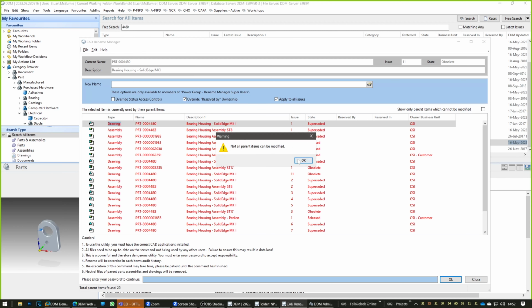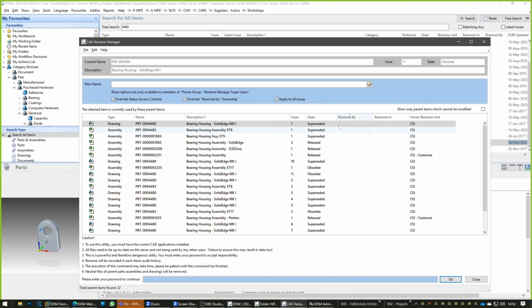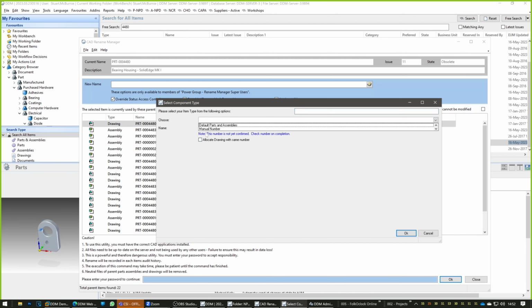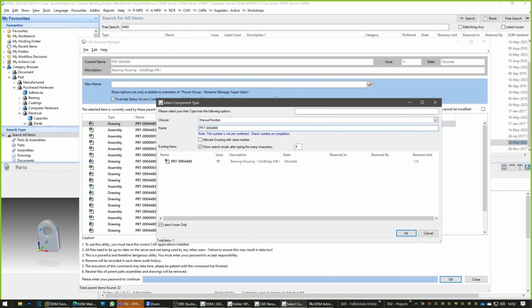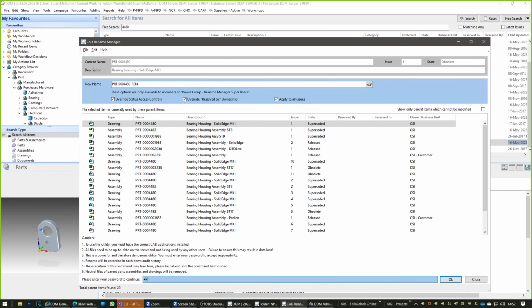I'm going to override my ownership and access controls, and we're going to rename this item. Again, I'm just going to put a hyphen REN onto this like that. I'm going to put in my password and say OK, accept the liability, and it's now going through renaming all of the items and updating all of the parents.